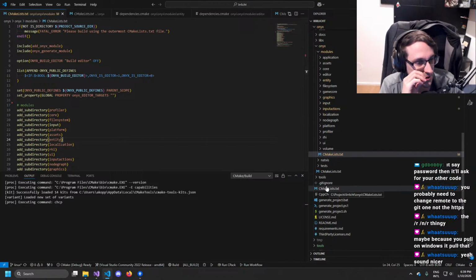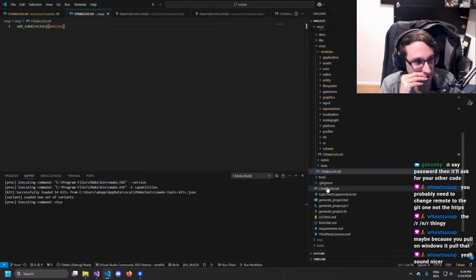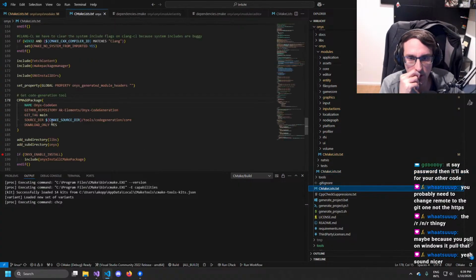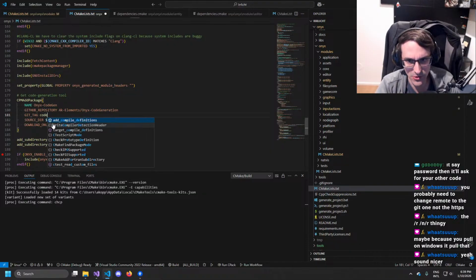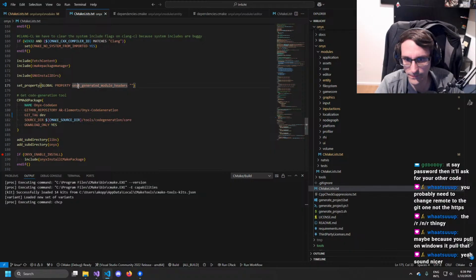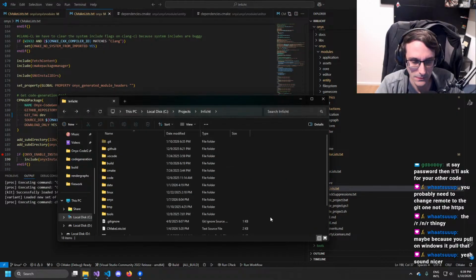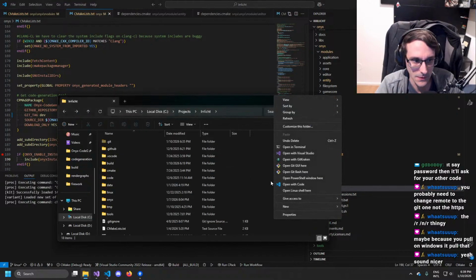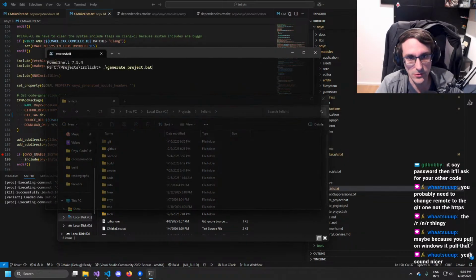Because if CPM add package or fetch content for that matter makes it difficult to work with, then it's definitely not really worth it. But not sure where it's going wrong.